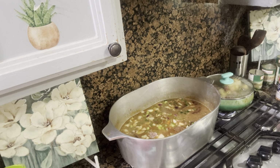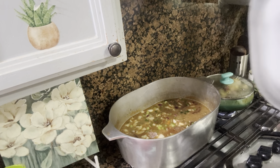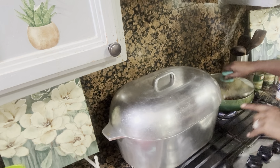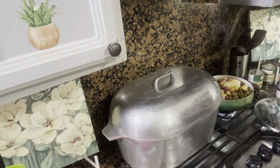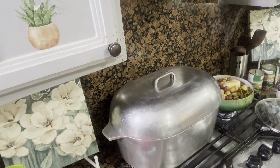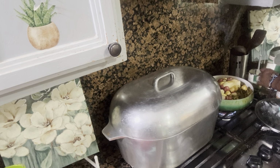I think we're gonna call them hamburger steaks today, y'all, because I think I got Salisbury up there I don't know how many times. Now we're going to put the top on. And once that cooks down, I'm gonna be ready. It's really a quick meal. I'm gonna turn these green beans up a little more so they can do their thing.